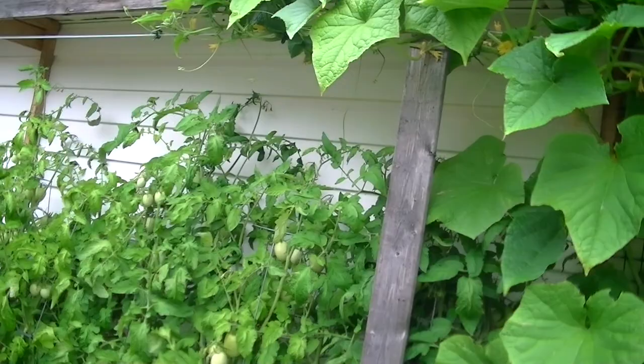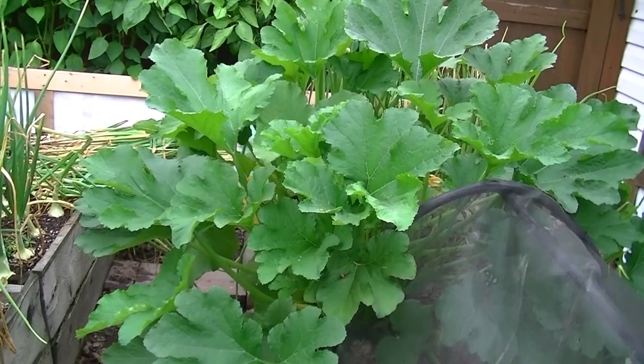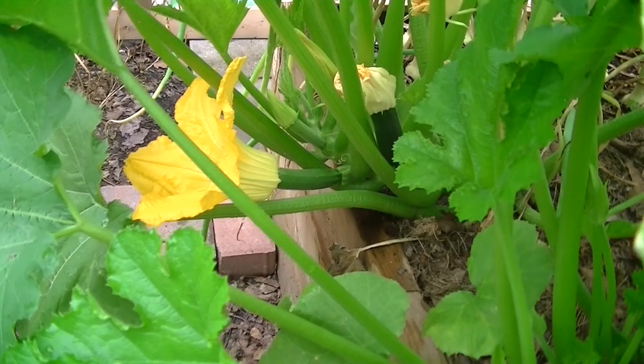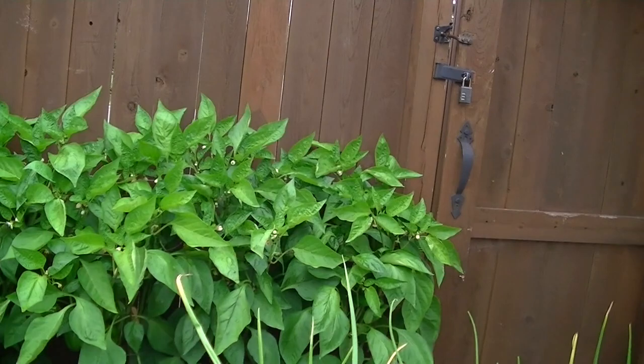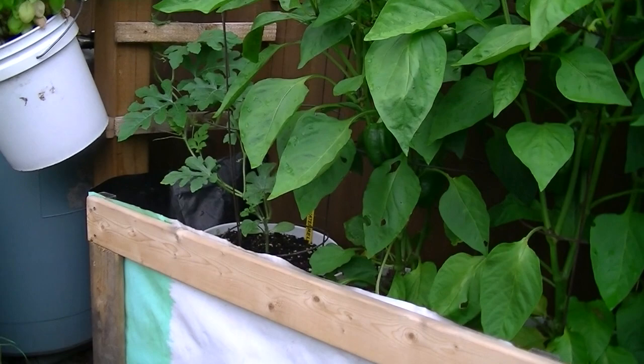Looking good. More Roma tomatoes. Here, this is my zucchini plant. One zucchini in, or a couple of zucchinis in there now, so they're coming along. This is my pepper plants. And small peppers are just starting there now.